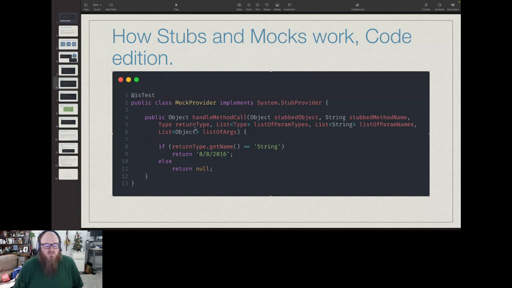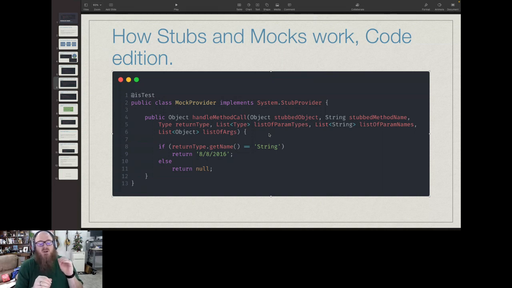Our return type is what that method is going to return. So if you've got multiple instances of a method named the same thing, you can specify which one you're mocking here by responding to the return type. You can also differentiate based on the list of parameter types, the list of parameter names, and the list of arguments. This seems somewhat redundant here, but what it gives you the ability to do is to look at the parameter types that are being requested, and that's a list, so it's in order.